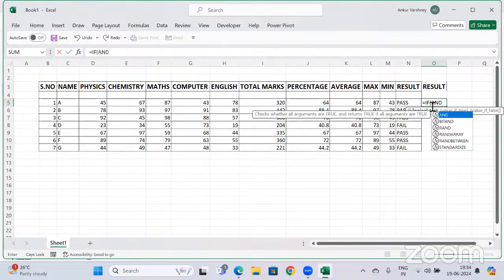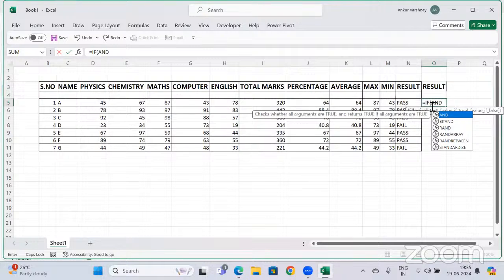So we have multiple conditions, and in between we are applying and. Tell me, what is the meaning of that?